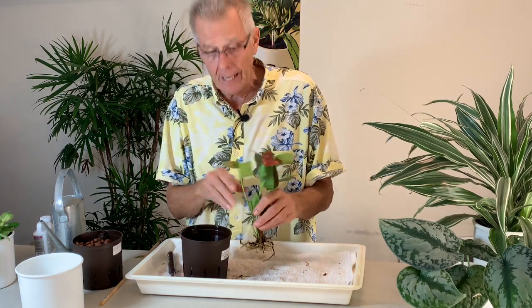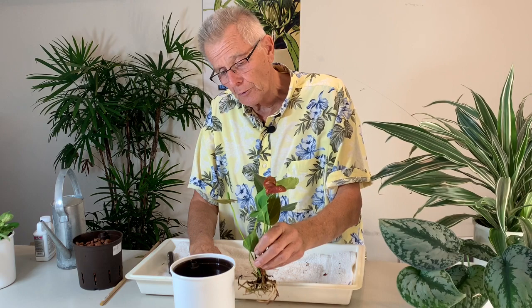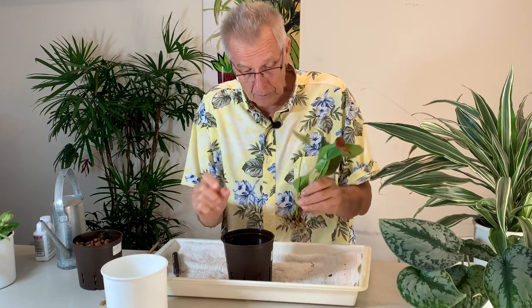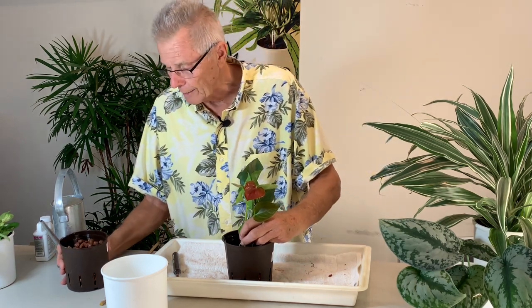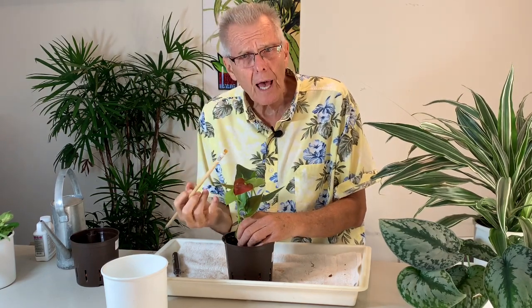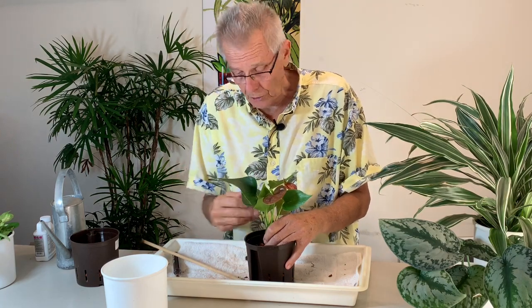The first plant we're going to transplant today is the anthurium. I chose a five-inch planter for this. A five-inch planter might look a little big to start off with, but antheriums are vigorous growers and this grows upright, so I want the five-inch pot for stability. I took the inner pot, filled the bottom with clay pebbles — just that much on the bottom — then positioned the plant on top of those pebbles, holding it firmly. I'm planting much deeper than you would ever plant in soil, and that works out just fine with these clay pebbles. I add pebbles around the side of the pot.